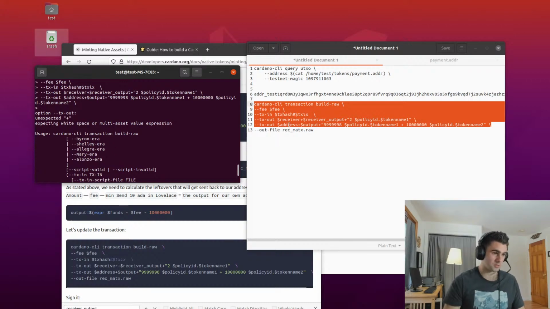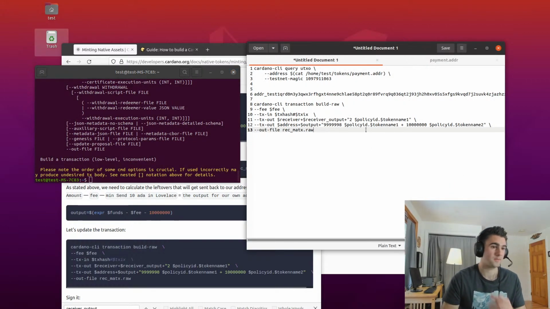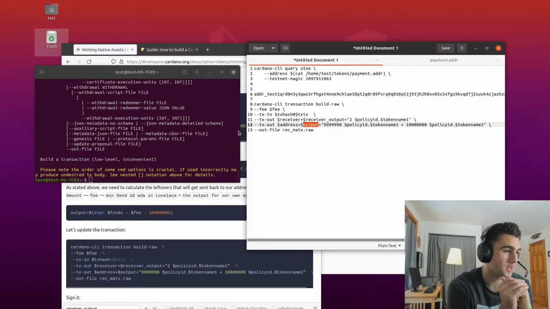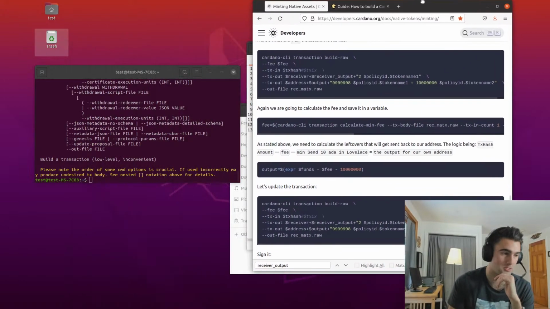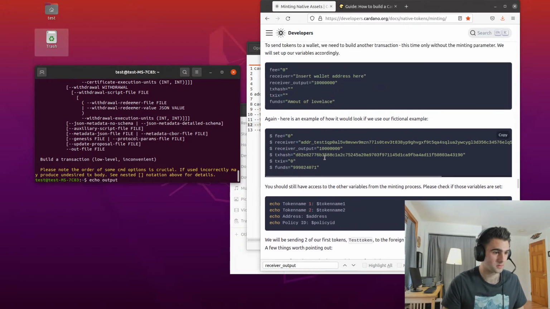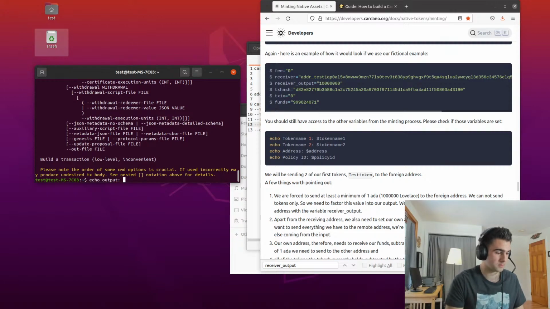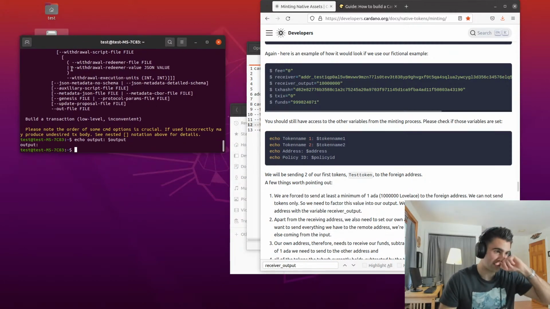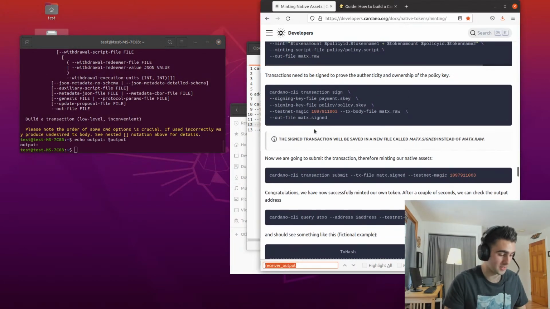Okay, so it's a second TX outline. And I'm guessing it's this plus, I mean, output. Do we even have an output? I don't think we have an output parameter set. Echo output. Yeah, there's nothing. Okay. So I forgot about that parameter. I think we narrowed down our problem, guys.